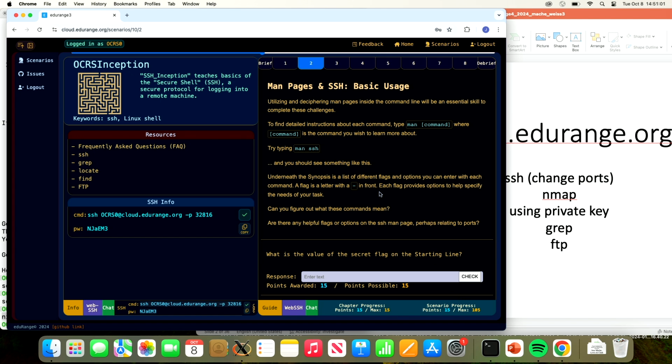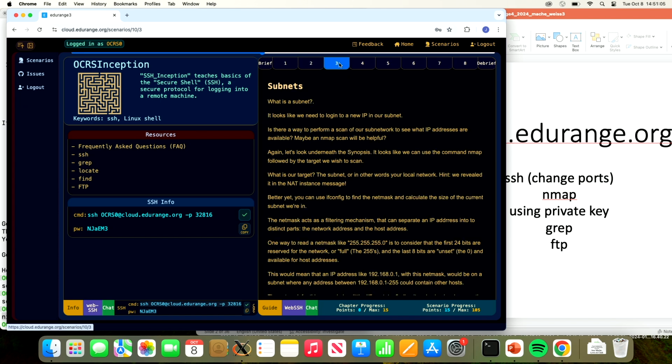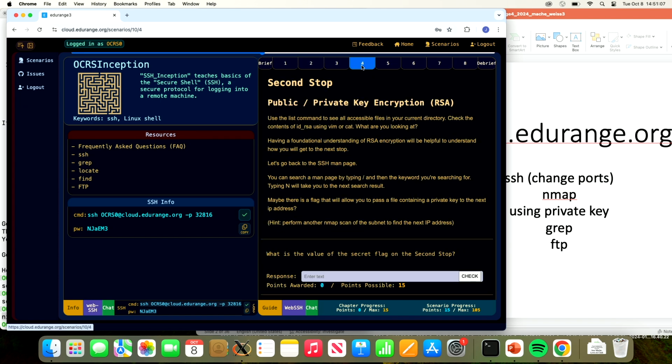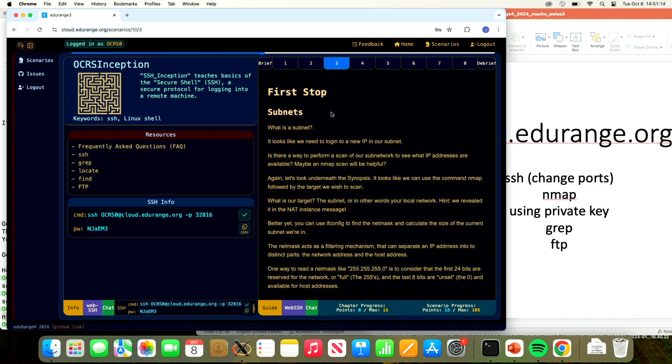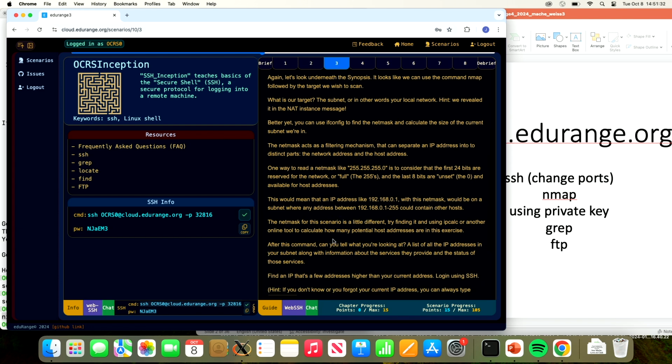And so if people don't know about the manual pages, maybe they would read this before, but the idea is you then make progress. You're going to learn about subnets, and you're going to get to the second stop. Actually, now that I think about it, from the starting line, you want to get to the first stop. But to get to the first stop, maybe you have to now find new credentials or IP addresses to SSH further into. And so pretend you're a student, or if you have students, if you're doing training in your company, or do some certifications, we hope that this would be a little bit of fun.